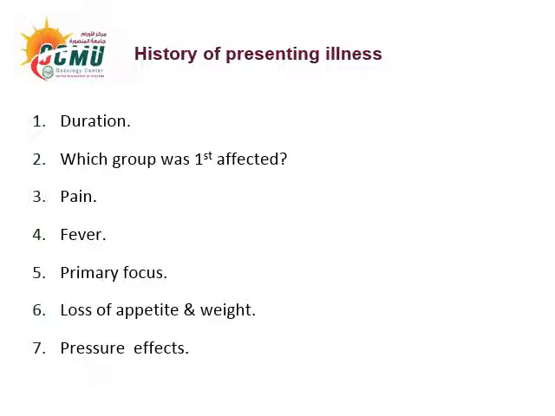History of the present illness. We usually should focus on duration, which group was first affected, whether it is associated with pain or not, whether it is associated with fever or not, is there any primary focus, is there an association of loss of appetite and weight, and are there associated pressure effects?